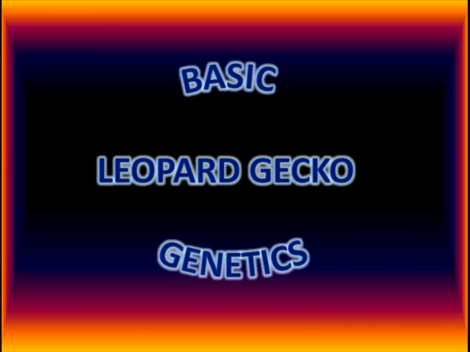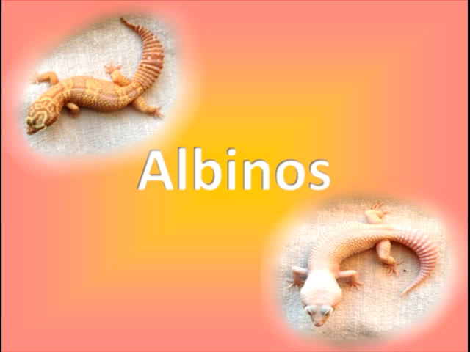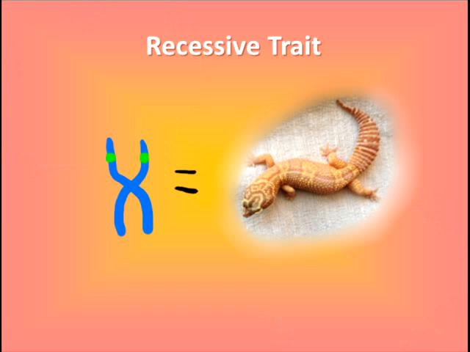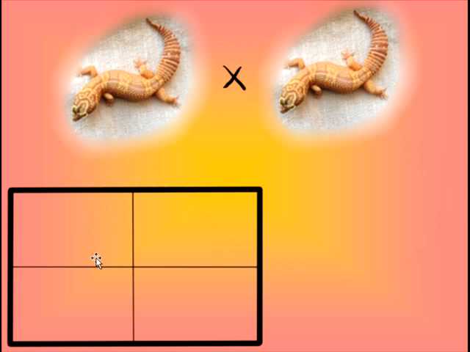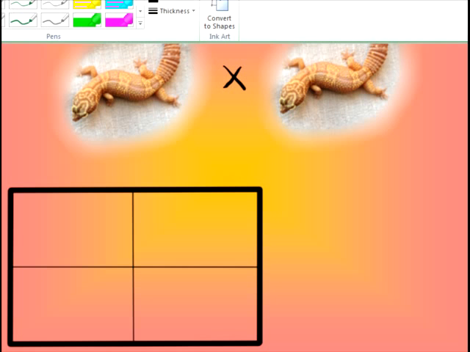But okay, so first we're going to start with albinos, and it is a recessive trait, meaning that you need the allele on both parts of the paired chromosome for it to express. But if you have a different allele next to it, the dominant allele is going to show, because the recessive doesn't have the pair. So the dominant allele will always show through if it's not paired. And just to have some fun, maybe do some examples if my computer will work for me.